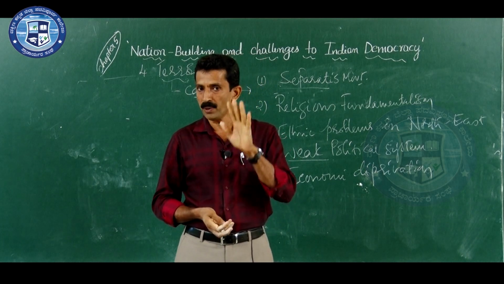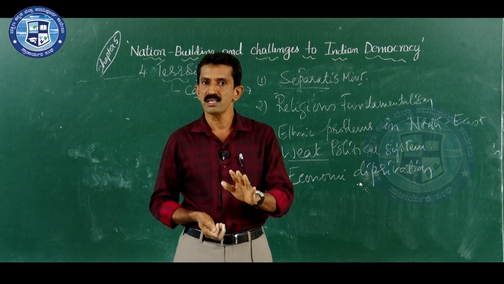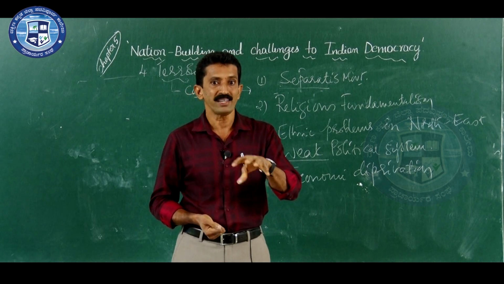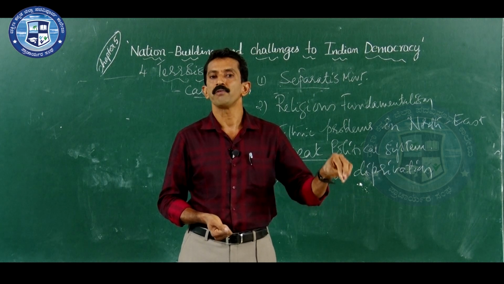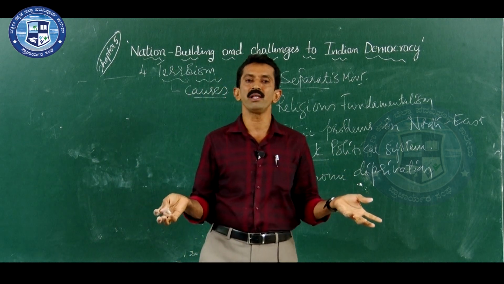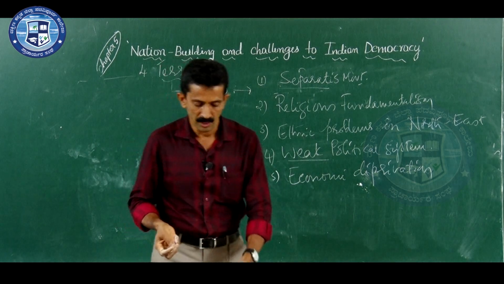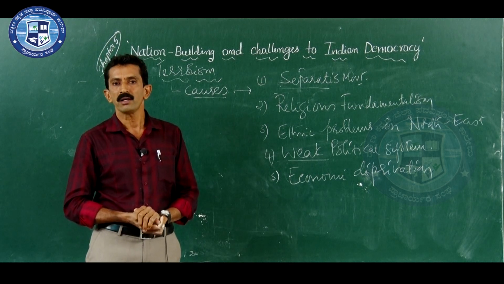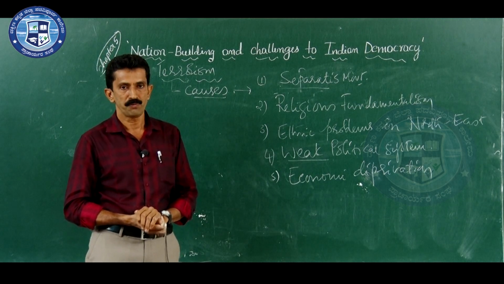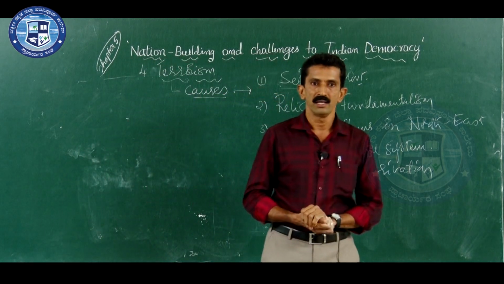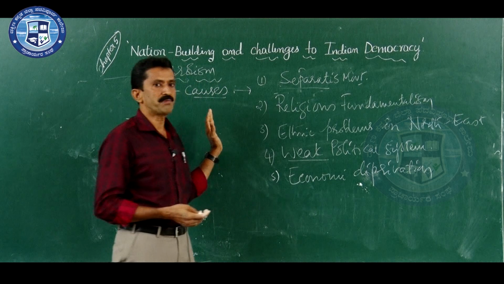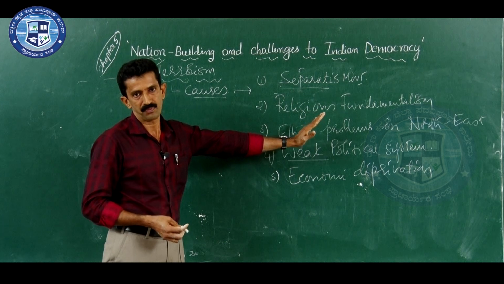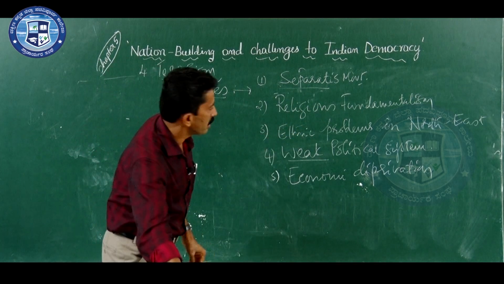As already mentioned, poverty, unemployment, illiteracy, ignorance, and economic inequality are considered the fertile ground for the birth of a terrorist. They can be easily brainwashed by the terrorist organizations. So, these are the 5 important reasons for terrorism in India. If a 5-mark question is asked regarding the causes of terrorism, you have to mention all these 5 points with the explanation. So, this is about the causes of terrorism in India.